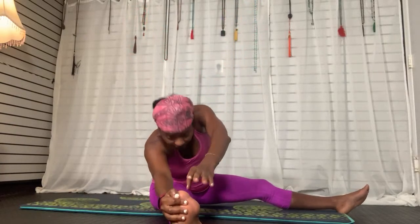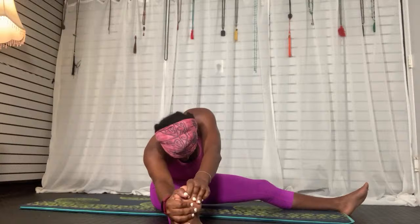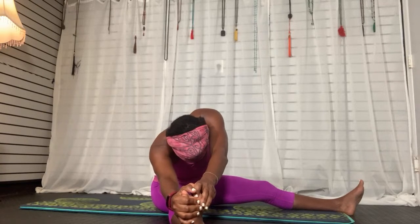Reach this right leg off to the side. More. Yes. Inhale, scoop the arms up. Exhale, fold over the right leg. Try to reach for the right toes if possible. Inhale, look out, flat back. Exhale, fold deeper.